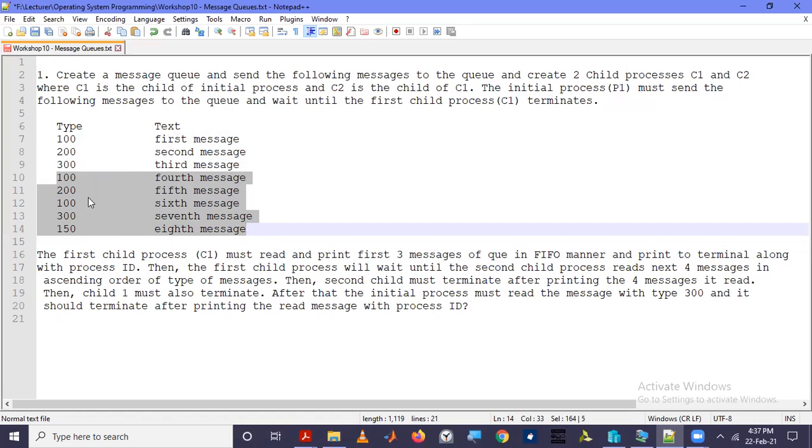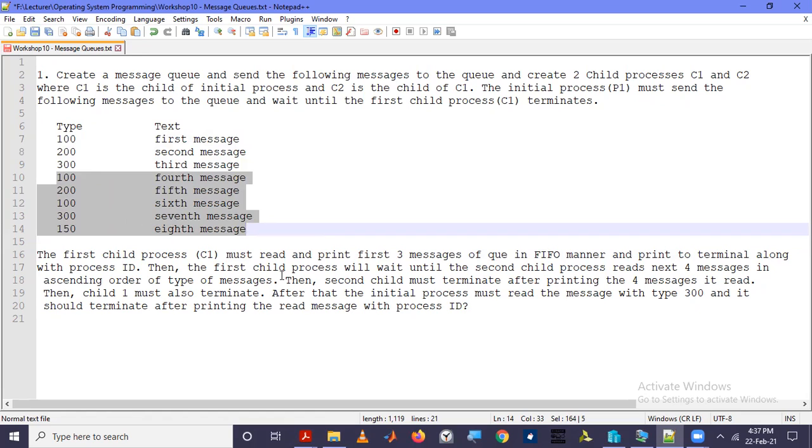Out of those, 4 messages should be read in the ascending order of type. That means first this message, then this message, then this message, after that this message, in increasing order of the type. So at last this message 300 will be remaining in the queue.